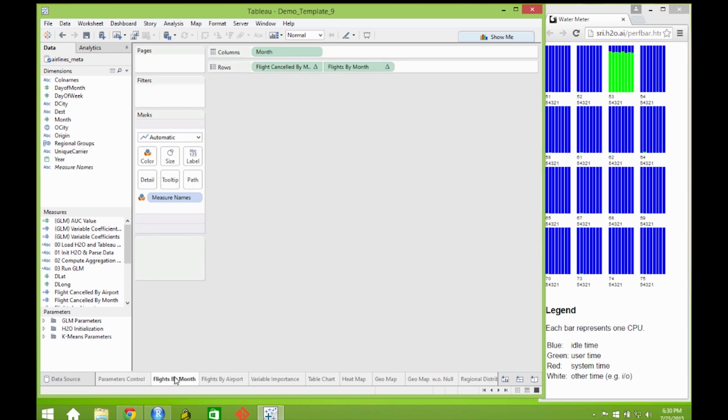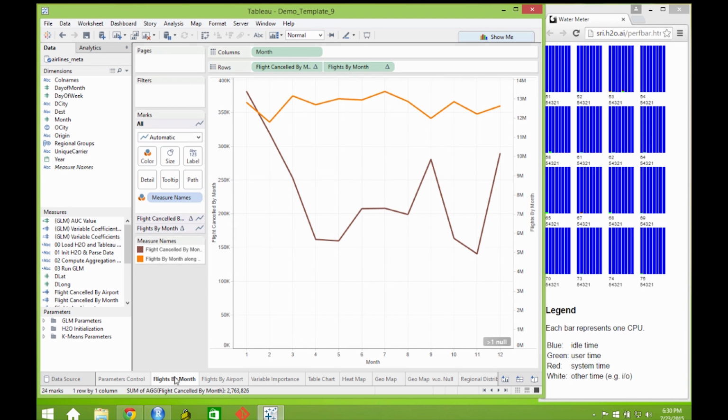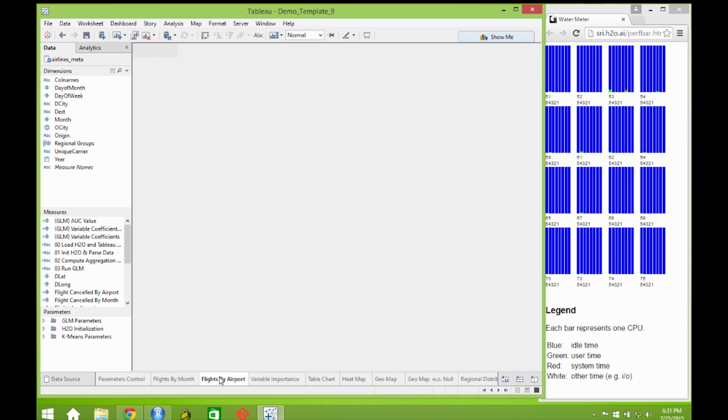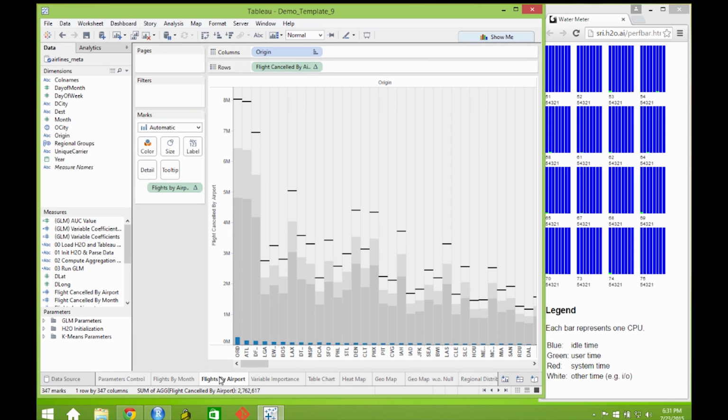And so when we go to the next tab that I've opened here, this will essentially plot out those results that we've gotten back from R. And it'll have on the right-hand side the flights by month. So these are in the millions, versus on the left-hand side, this other curve here, it's flight cancellation by month, so it's in the hundreds of thousands. So you get a ratio of the number of cancellations versus the number of total flights there are by month. And we can do that for airports as well. So we can sort this the way you would normally sort a bar chart in Tableau.